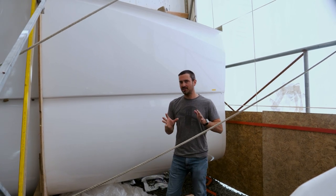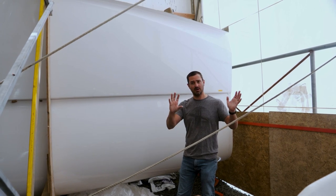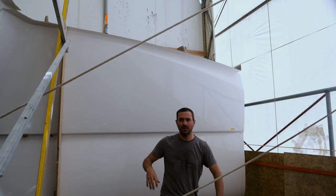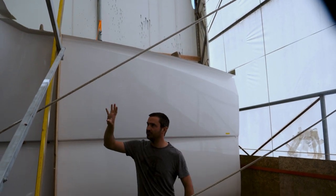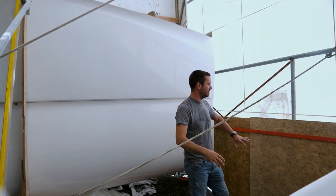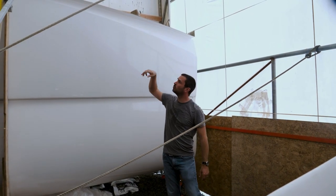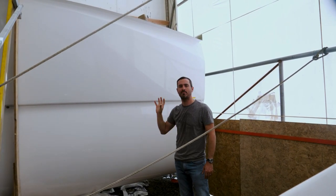So we think the best way is to make kind of like a crane to lift up this whole area. And how we're going to do that is we're going to use these two 12-foot pieces. We have another one laying here. We're going to attach blocks to the top of it, and we're going to use the frame that is supporting this piece as one end of it, and then the other end is going to be the door and these plywood pieces here to support this other end. We'll have a spreader bar between the two of them, which will then attach to those top points, and we should be able to raise this thing just vertically and drop it back down.